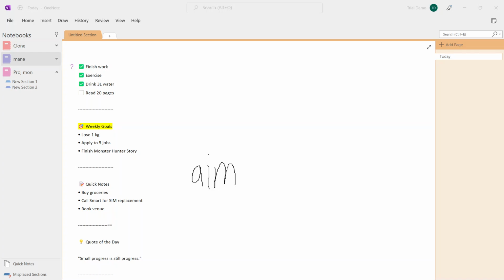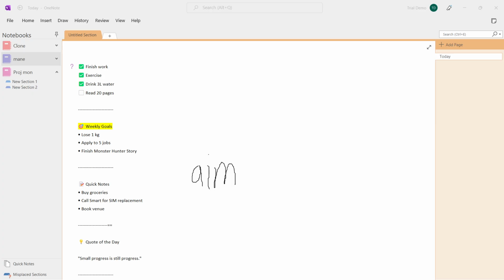In today's video, I'm going to teach you how to use the ink to text pen tool in OneNote. If you like taking handwritten notes but also want the convenience of editable typed text, this feature can be really helpful. OneNote includes a built-in tool that converts handwriting into text, which makes your notes cleaner, easier to search, and simpler to organize later. I'm going to walk you through the process in a clear and practical way so you can start using it right away on your desktop.